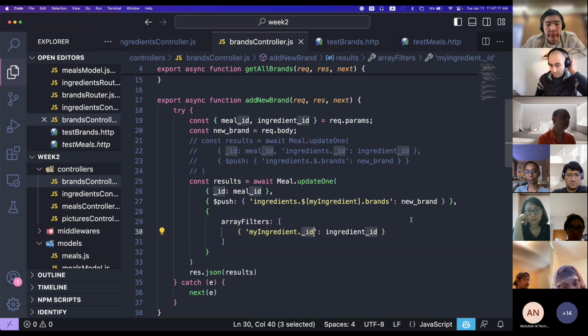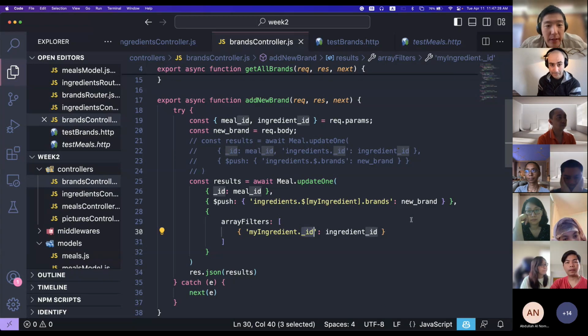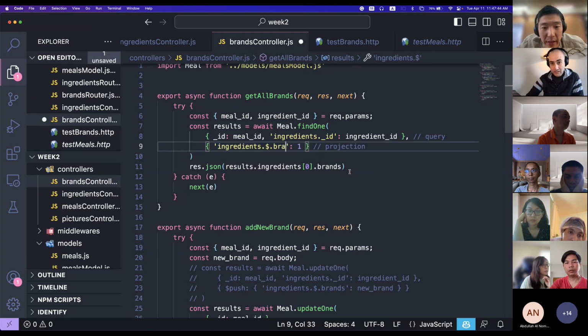Okay. Any other questions? Professor, the code line number 9. Yes. Could we add, after the $ sign, the brands in there? So we only need brand names, not the ingredient amount or names for the purchasing.